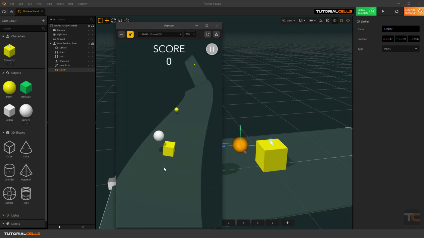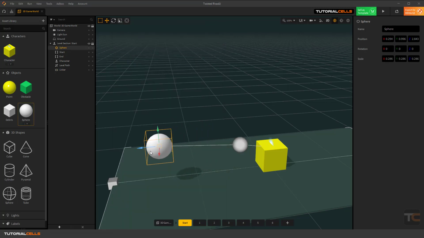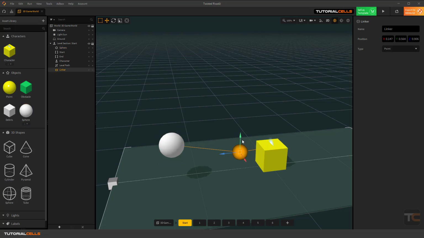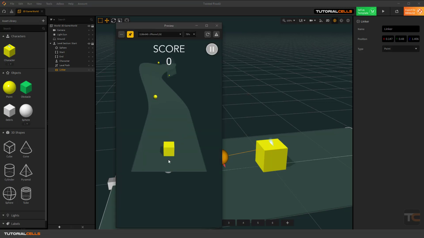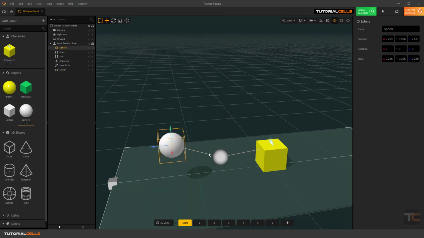Now we can see it's rotating around that. You can change that. You can make a link in this object or in this part. You can experiment yourself to see what happened. You can see it's rotating based on this point. Okay.